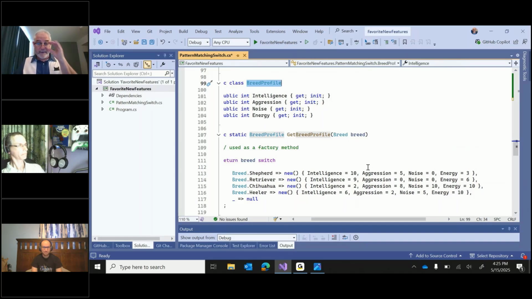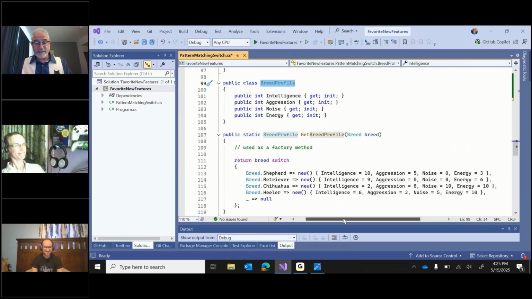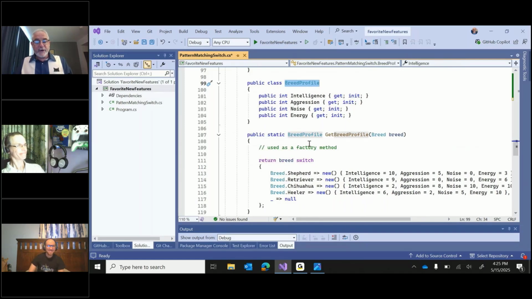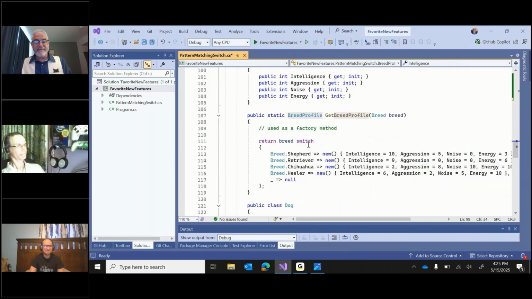I have a Chihuahua. If somebody would like to adopt him, after this, that's just fine. So this is an example of the factory method approach. And then in this case, it's natural to return null, because if you've passed in a bad breed, you don't actually create an object. So returning null is okay there.